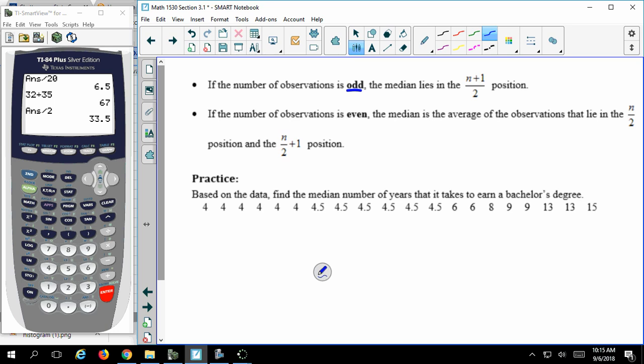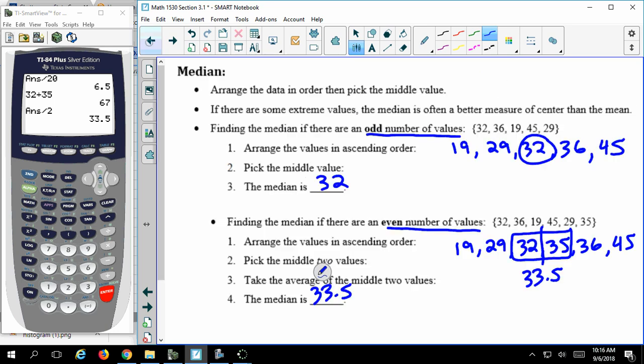So in our previous example, there's 5 numbers. So that means n is 5. So what's n plus 1 divided by 2? It'll be 5 plus 1, which is 6. 6 divided by 2 is 3. That means the median is in the 3rd position. And that's where it is, right? It's in the 3rd position in the data set.